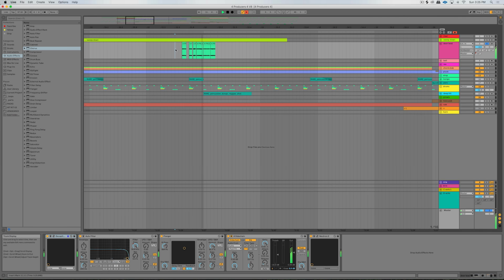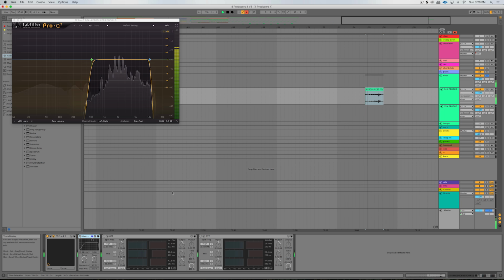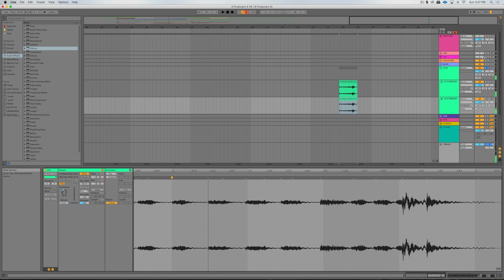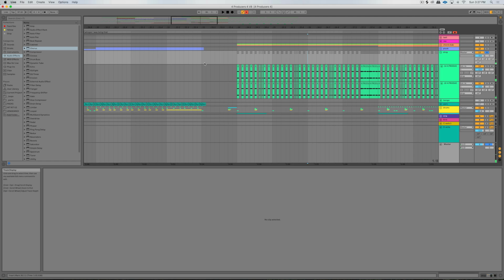I used the main door squeak as this sort of melody fill thing, filtered it a little bit to add some movement to it. And then I built this drop using the door, and I mainly used the rhythm that was already there in it. Put some overdrive on it. 2 OTTs. Doubled it with 2 octaves below. And then chopped it to get rid of all the noise in between those squeaks.